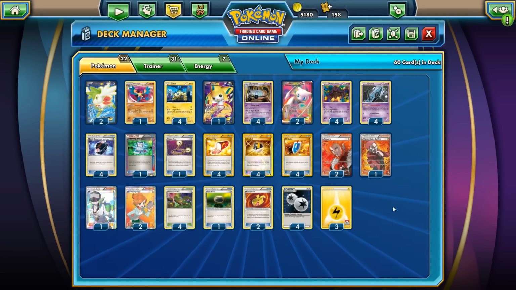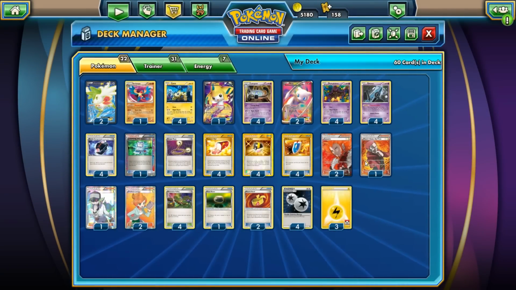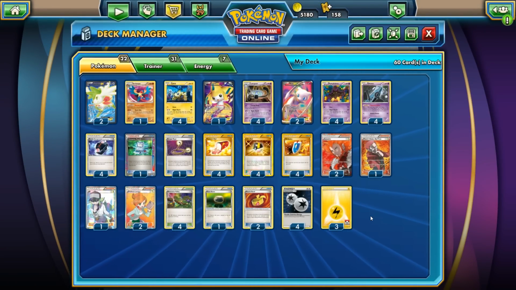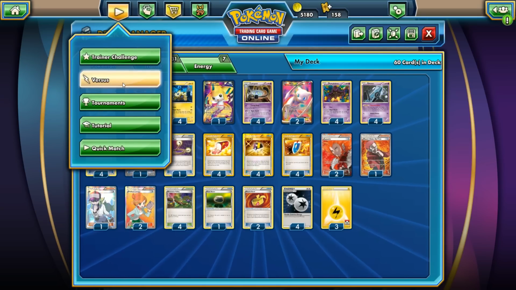So very straightforward Night March deck. Well, pretty straightforward besides the Archeops here. I mean, that kind of throws things off. But because of the Maxie's trick, it makes it work, and it's pretty cool to try to pull it off. So let's go ahead and see this deck in action here on Pokemon TCG Online.